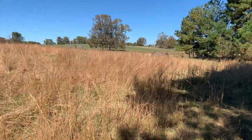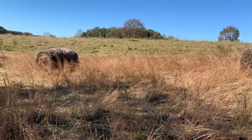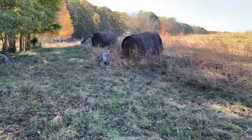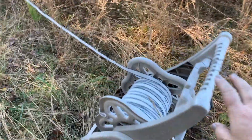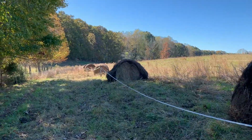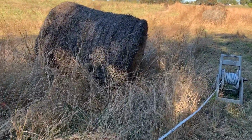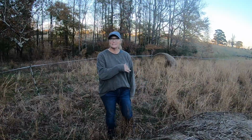This hill is right off of where we fed hay last year. As you can tell across the fence, there's no sage grass, but this little hill is full of sage grass. So we're gridding off just a few bales here for the cows. You can see I've already got it started. And the hose reels are like the best thing since sliced bread for rolling up this tape. It works really good. You can see I've kind of got it all the way down through there. So my husband is bringing in all the hay. I'm going around and taking all the hay strings off. Really expect a lot of difference in this hillside next year. Y'all come on and I'll show you how easy this is.